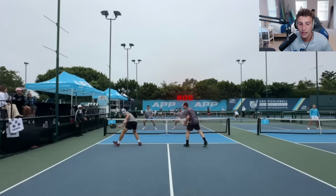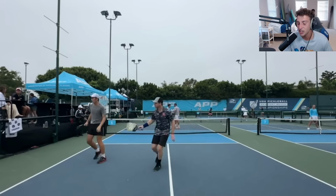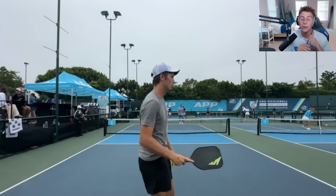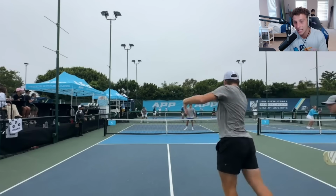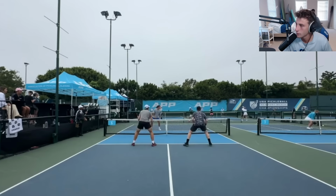Look at this, nice. Now the guy, Rob Nunnery, the guy that just sped that up, he is known for having like wicked speed ups off of the bounce. So we went into that knowing that, and we're just very cautious to hit him a forehand. We don't want him to hit many forehand dinks because he's very tricky there and really well respected in that sense.